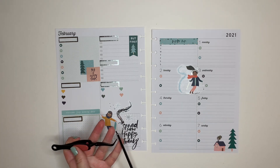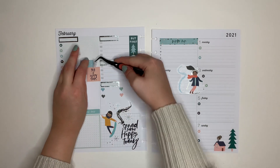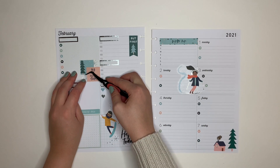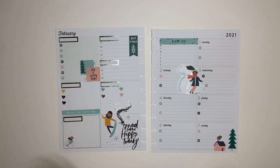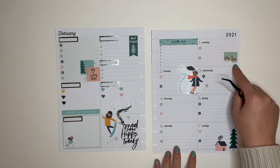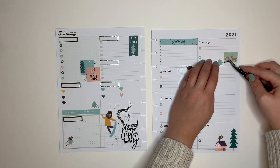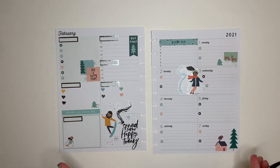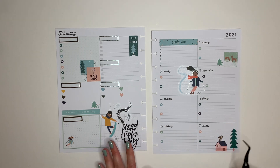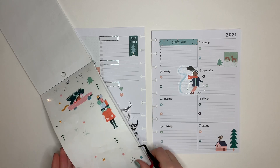I'm going to take this snowflake sticker and just cut it in half. This half is going up here - and the other half is going on that bottom section just to kind of even things out. I think that rounds out that little cluster. I really want to get the deer sticker in there somewhere, so it's going to go here on Monday - because all good Mondays need deer. I've got some little tree stickers, just a nice little touch. I'll put another one of the trees over by the deer. I'm thinking somewhere on Saturday will round this page out. I'd also like to go in with some more of those little snowflakes on this side of the page.